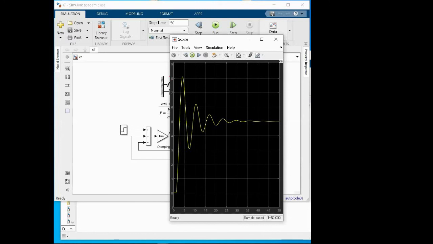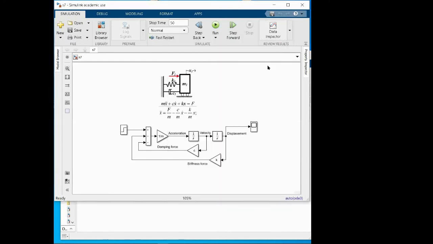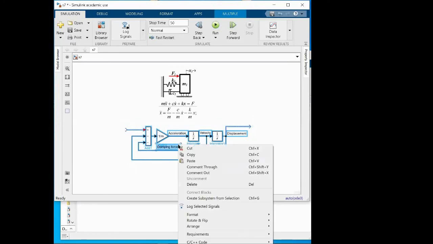What can be done? We can just use a controller in this example. Let's do it. To make a controller, we should add the PID controller to our system. To do it, we delete the scope, delete our step function, and we select our plant. In control theory, they say plant. It's our object. When we select all these blocks, all this object, we can press the right button and choose create subsystem from selection.